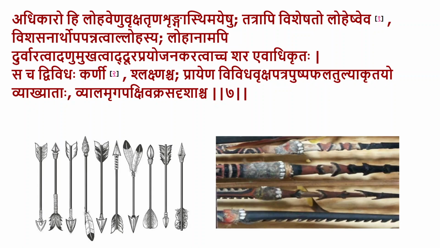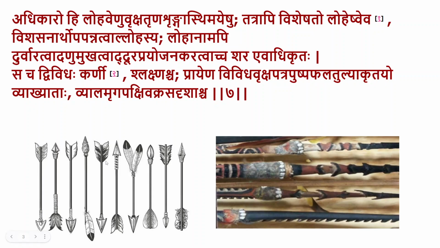In those periods there were two varieties of arrows, Karni and Shrakshna. Now, those who have seen the TV serials about the epics, Mahabharata and Ramayana, might have seen the pictures of the arrows, and those arrows would have one the pointed tip, and the other is the tail portion of the arrow. In the tail, you have some feathers or some structures which give a glide.